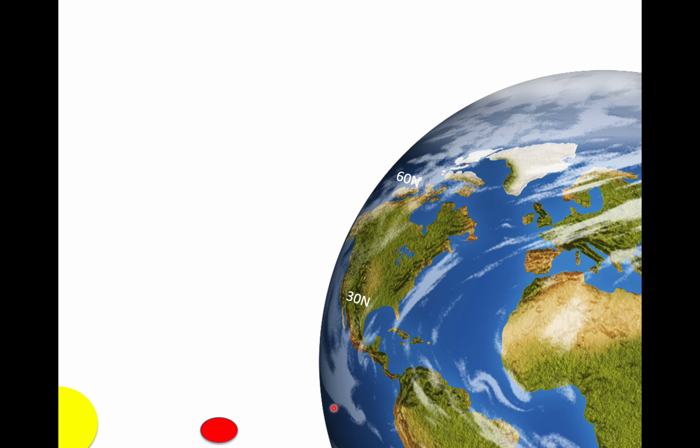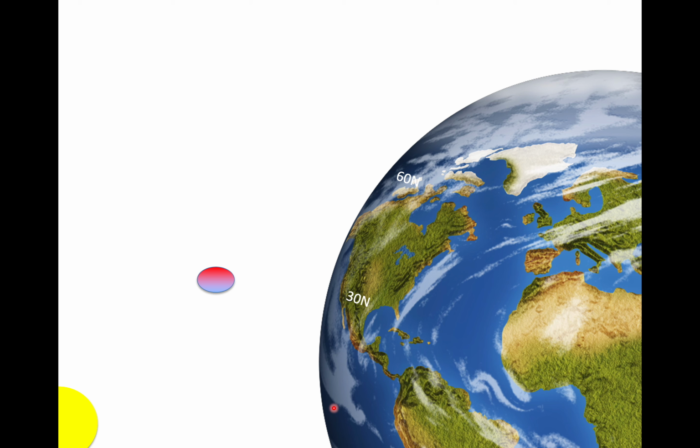Now, as it starts to move north, it gets away from that equator and it starts to cool down. So as the air starts to cool, it's eventually going to become less dense than the surrounding air. And that's going to be about 30 degrees north and it's going to start to sink. As it sinks and it eventually reaches the surface, it can't go any further.